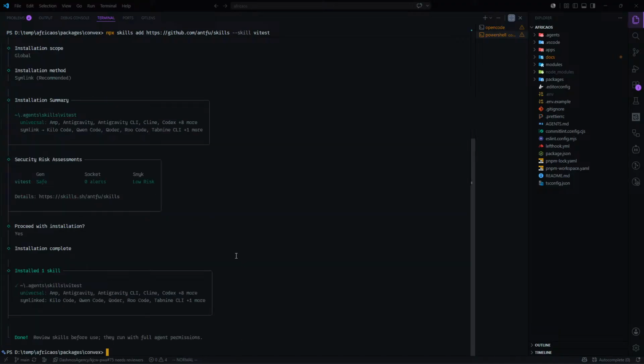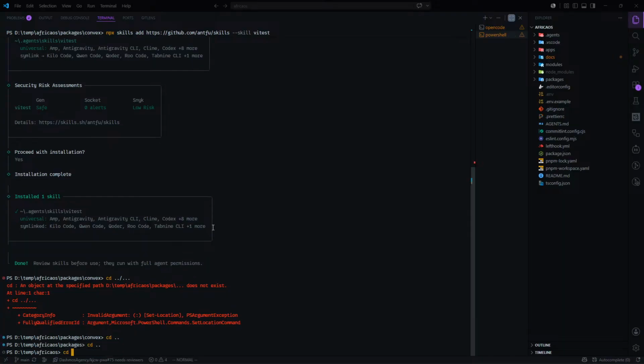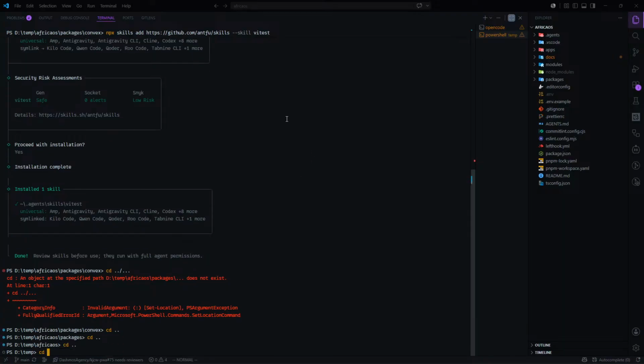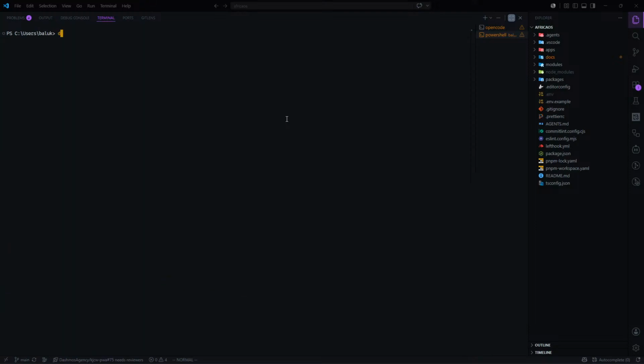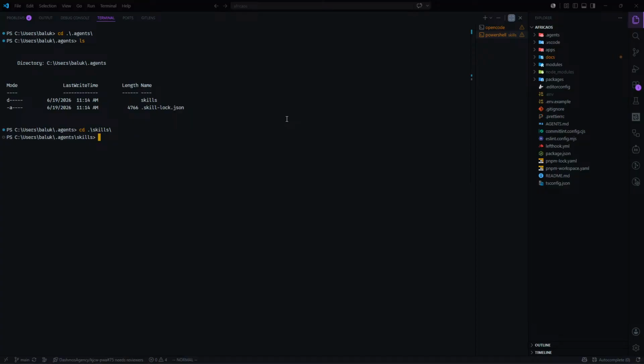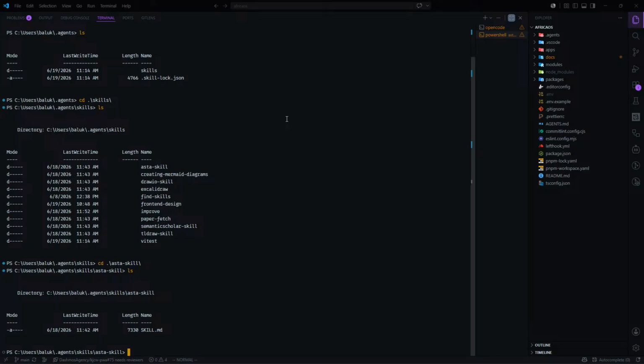So what we can verify is going inside the temp. Can go to maybe the main .agents file, then we can go to the skills. Then since we installed this skill, we can see what is there.